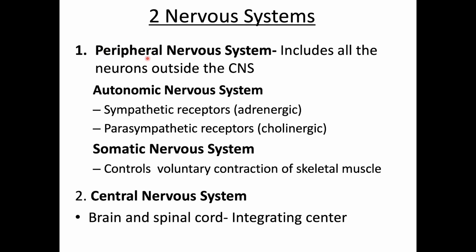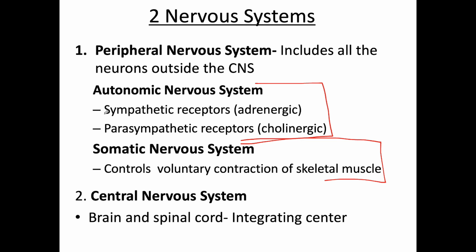The peripheral nervous system, again, that nervous system that's found outside of your brain and spinal cord, is made up of the autonomic nervous system and the somatic nervous system. Anytime you see autonomic nervous system, I want you to think automatic. This is going to be your involuntary nervous system. The somatic nervous system is the system that is connected to your skeletal muscle, and therefore, this is the voluntary nervous system. The autonomic division is broken up into the sympathetic or the parasympathetic responses.